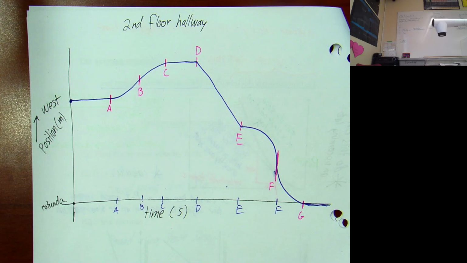What are you supposed to do? Write me a description using words of what an object that undergoes this position time graph would do. So for 0 to A, A is a time period. From 0 to A, whoever it is isn't moving. They're standing, sitting, whatever. They're static somewhere. And then something happens between A and B, and then B to C. C to D, something happens. D to E, something happens. What's the procedure there? What's happening?